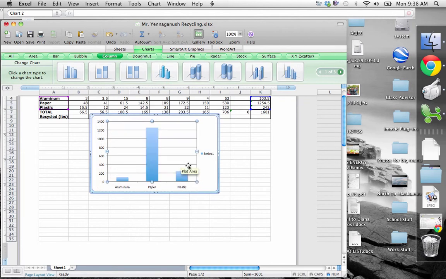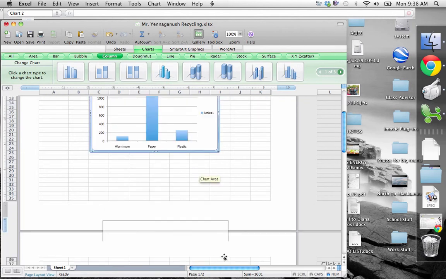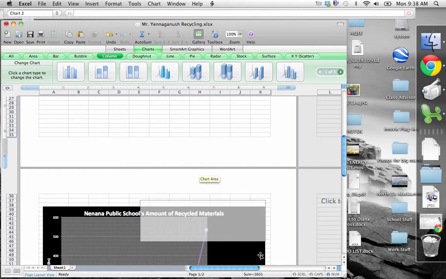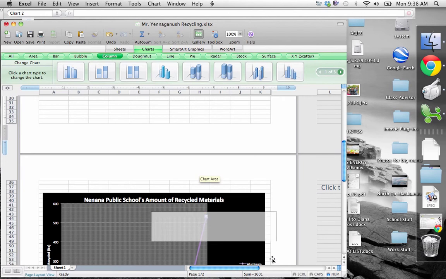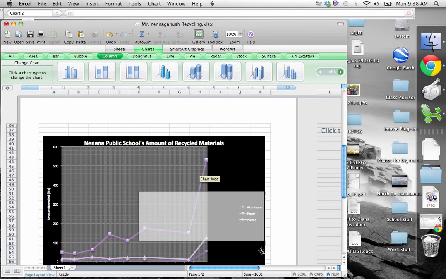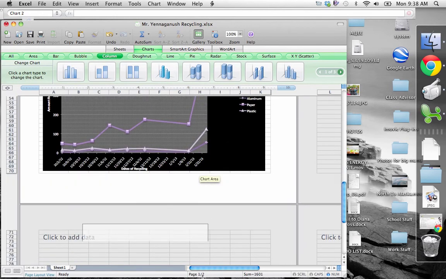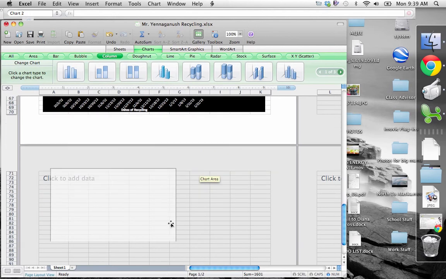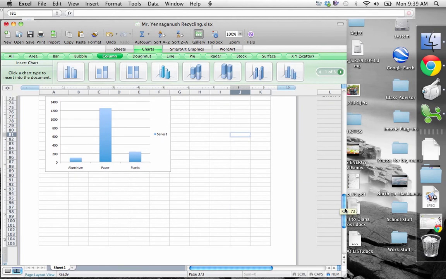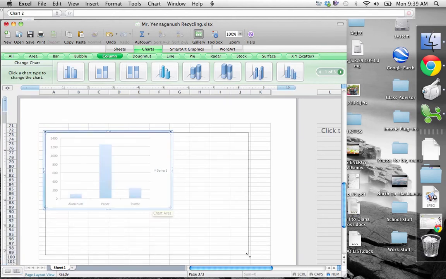Now, last time when we made it, we dragged it down to its own page. I'm going to do that again. Just going to click on it and pull it down, pull it down. It's not always easy to make these things move, but just keep moving it down. It'll go. And I'll give it its own page down here. Okay. And here's where I'll drop it. I'm going to stretch it out, make sure it's nice and big.